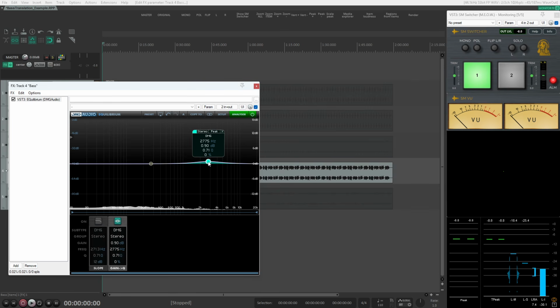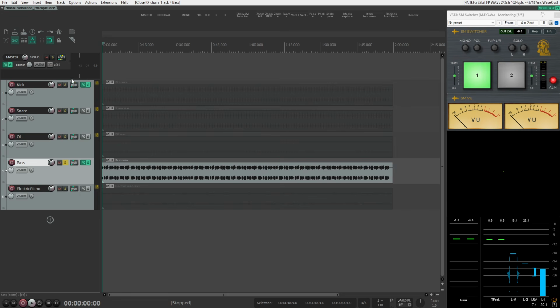I think of these upper parts as sort of the vowels and consonants of the performance. Just like the human voice has the fundamentals in the lower mids, but we also need the formants and the consonants in the upper mids to hear exactly what words are being sung or spoken. We usually need these upper parts of the bass guitar, or else it can sound a bit mumbling or unclear. And it's the same thing with the kick drum.